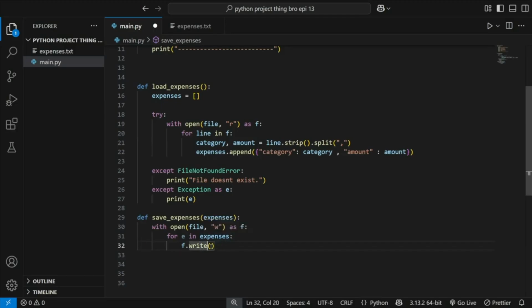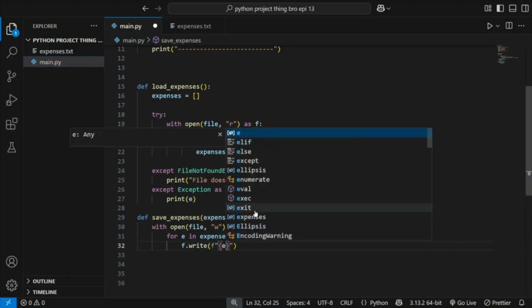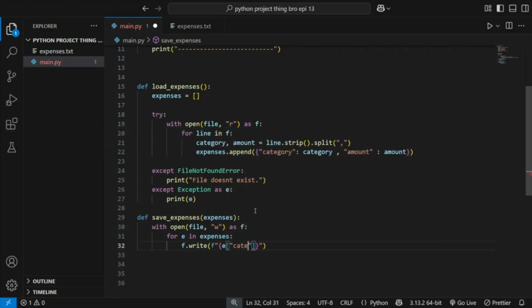So what we'll do is create an F string. So what I'll do is E bracket category, right? Basically, whatever values are inside the expenses, we are writing this category key. So basically this will return the value, right?